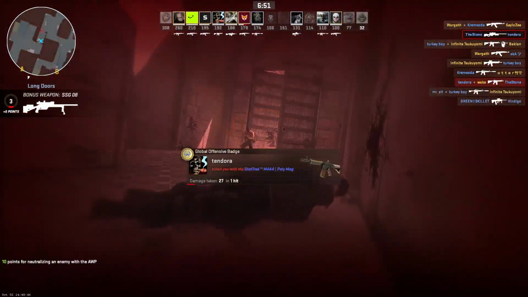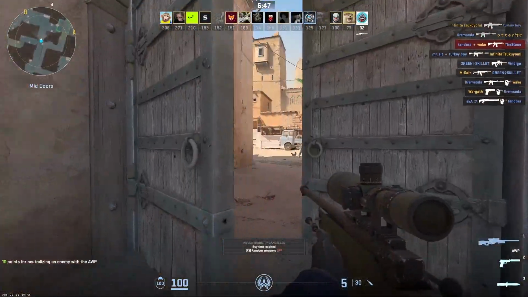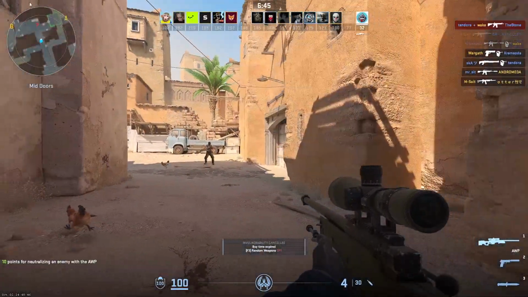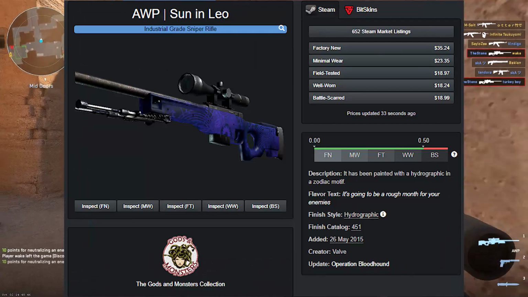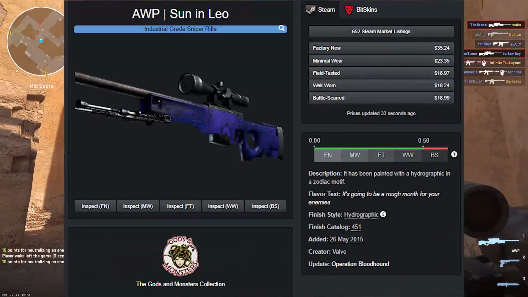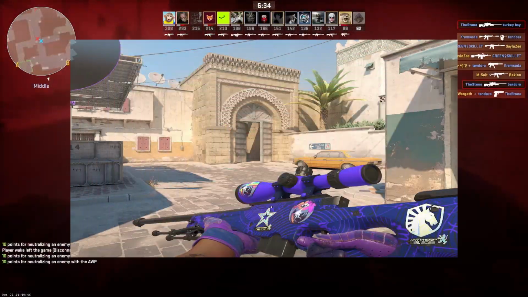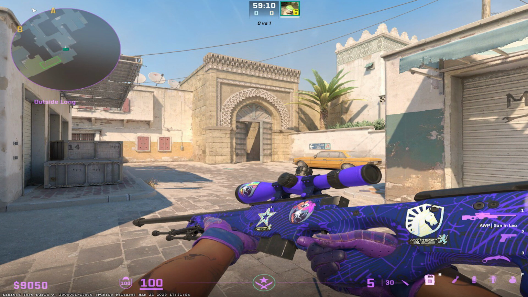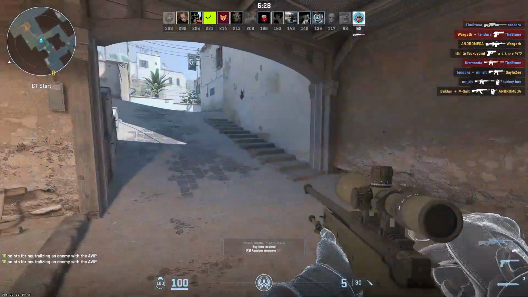And to start off the video, we're gonna be starting it off with my favorite gun in the game, which is gonna be the AWP. So for our low tier play skin investment for the AWP, we have the AWP Sun in Leo coming from the Gods and Monsters collection. The AWP Sun in Leo is an amazing looking play skin, and it's also from a discontinued collection, and that makes it also an extremely good investment.